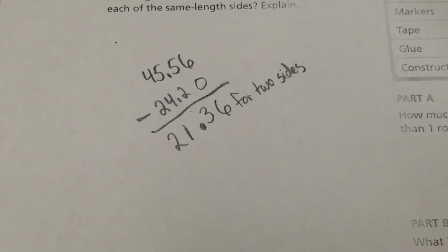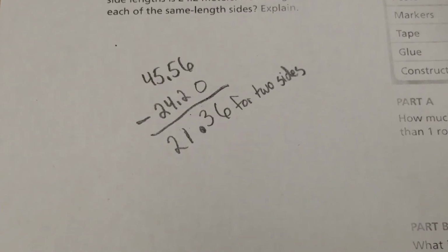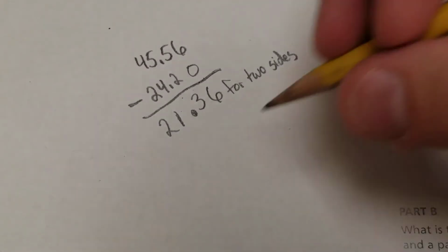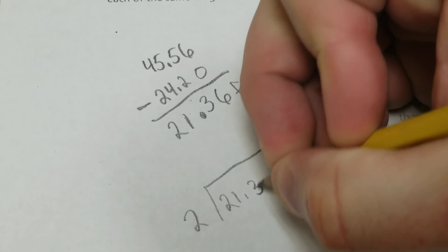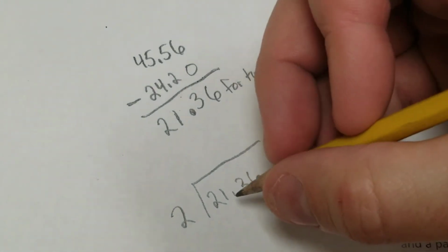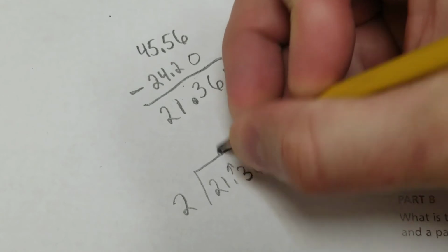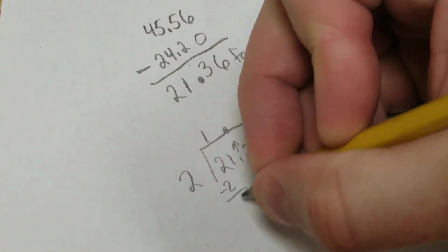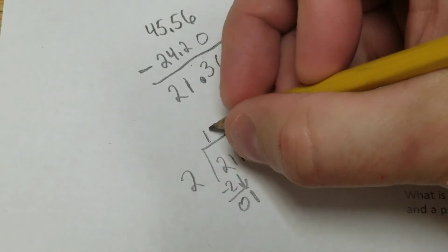So really what I'm going to do, what plus what equals 21.36, that's a little bit tough. I'm just going to divide this by 2. We've done this before, 21.36. When we're dividing decimals, we just bring this decimal straight up. How many times will 2 go into 2? 1. How many times will 2 go into 1? It won't.